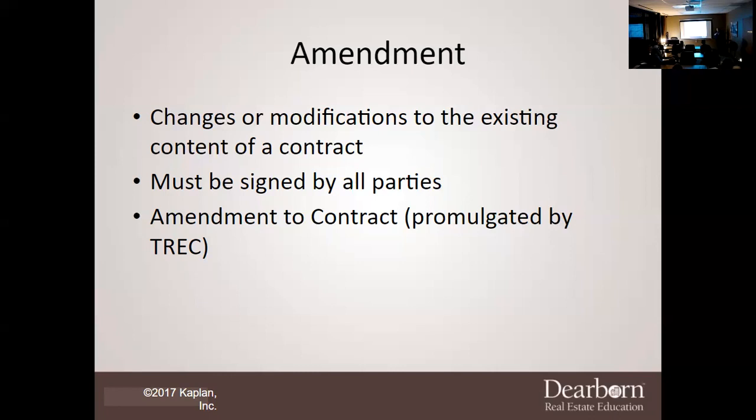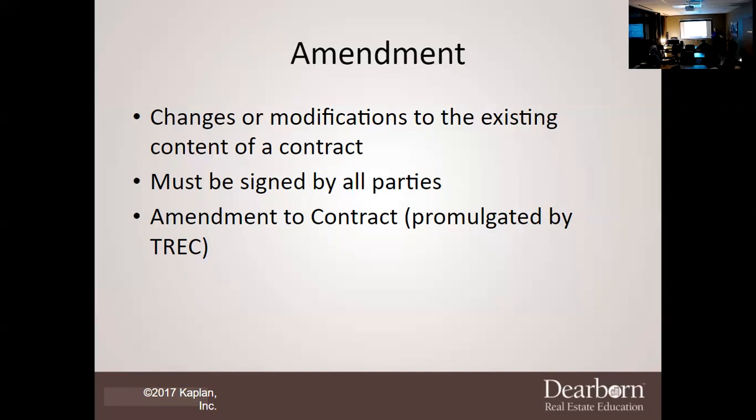But Miss Linda normally would have gone through and made sure, has this been sent to the title? Has this been sent to the lender? Does the broker have a copy of this? She'd be checking all those things to make certain that everybody has been notified. Because here's the thing. Even if Colton and Mr. Eugene signed an amendment, and it goes and sits on Mr. Eugene's desk, it's just as worthless as if it was sitting on Colton's desk.